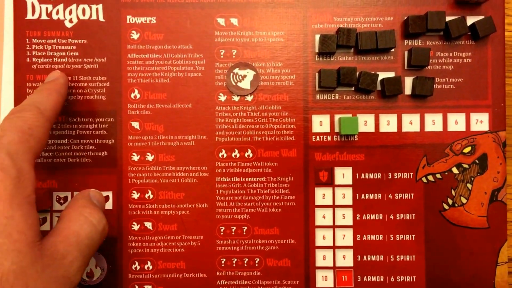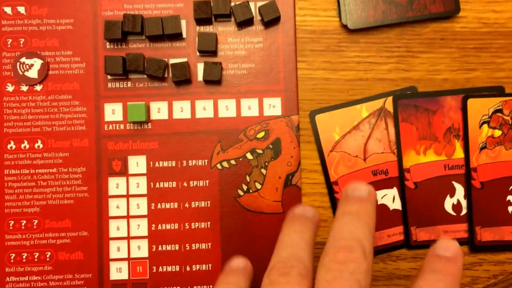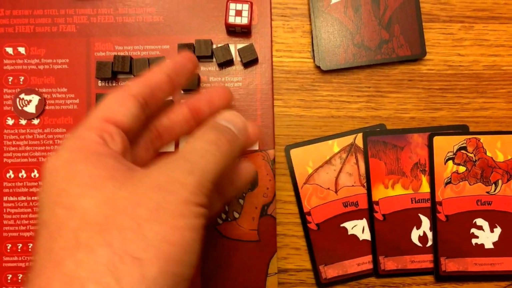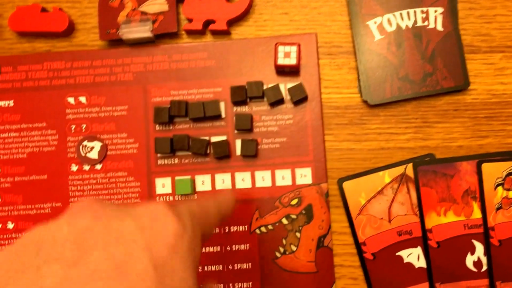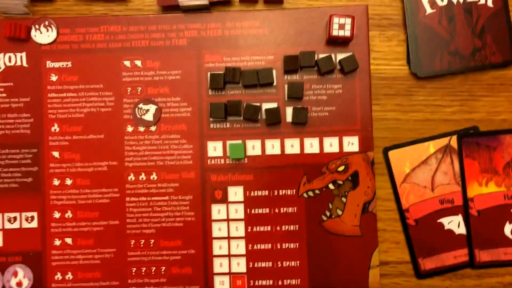And then after that, you would replace your hand. Any cards you used or didn't use, they all get discarded, they all get shuffled back, and then you'll draw up to your spirit back. And that's how you play the dragon.